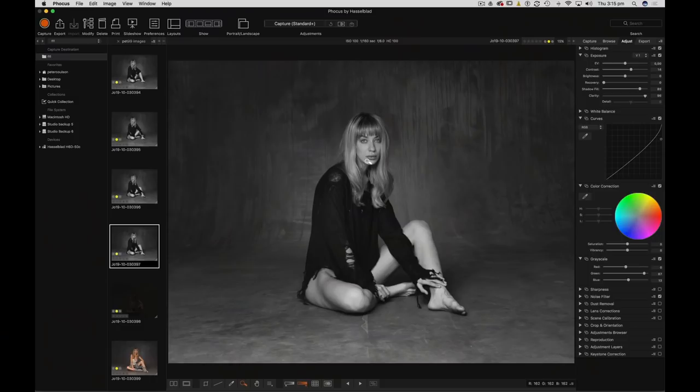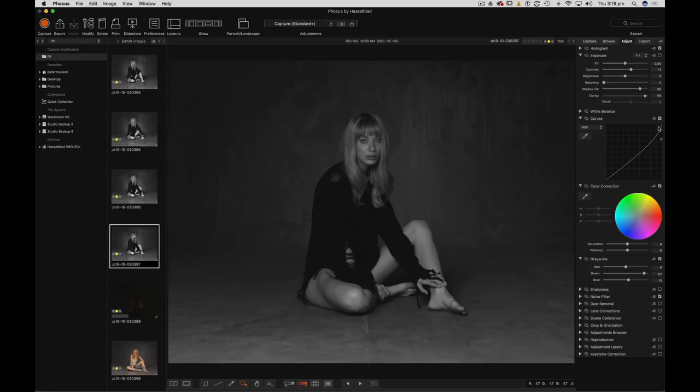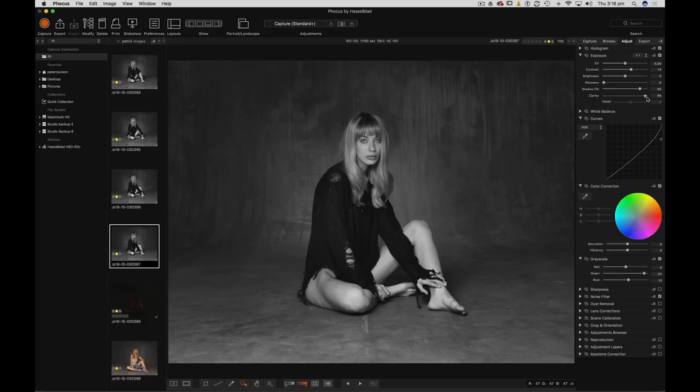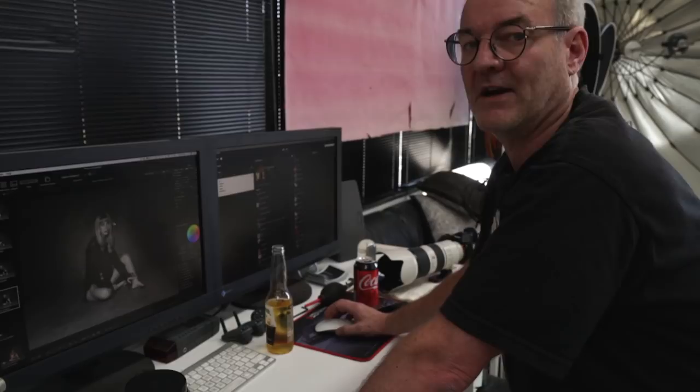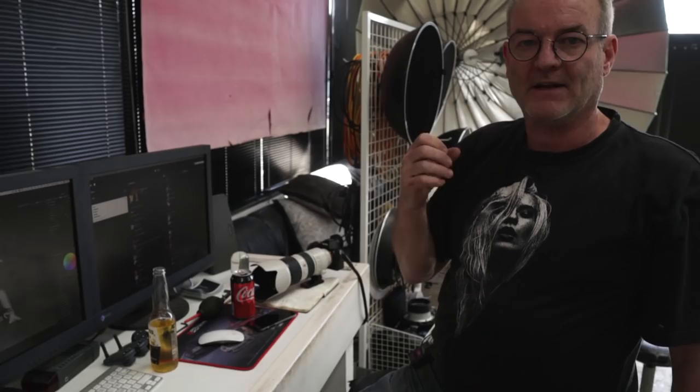If I turn that and that off, there's my grey channel as is. Then I've put in a down curve to try and force contrast into the highlights and pull some contrast out of the shadows. And then in this area here I've punched some contrast, a lot of shadow fill, and the lovely Hasselblad clarity — which doesn't sharpen, it just gives me that beautiful clarity punch. If I was shooting this on a Sony and coming into ACR, I can get a very similar look in ACR now using a mixture of their clarity, pulling some texture off the clarity, and then bringing some dehaze will give me nearly the same look with a bit of shadow fill.